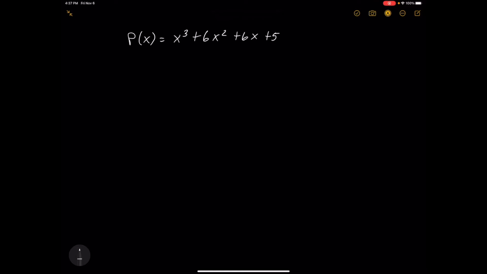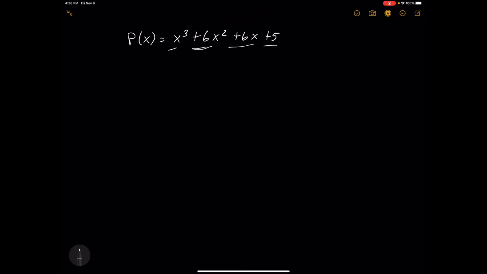So the first thing that we need to look for is we've got to figure out, okay, how many potential positive and negative zeros are there? So the way that we do that is we look at the sign changes. Between the first term here and the second, there's no sign change, right? They're both positive. Between the second term and the third, both positive, no sign change. Then the two last terms, they're both positive, no sign change. That means that for positive zeros, there are going to be 0 positive zeros, okay? And this is positive real zeros, I should say, not imaginary, right?